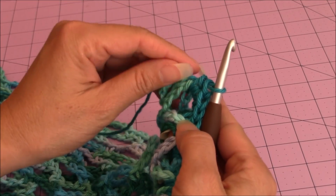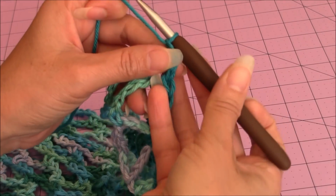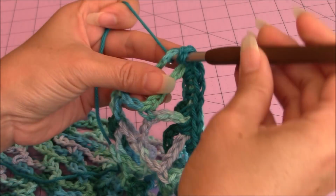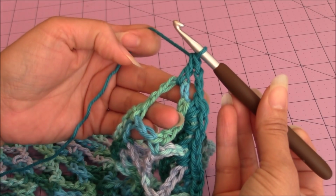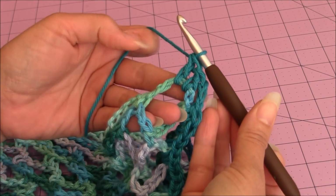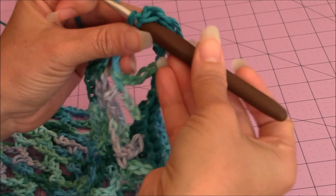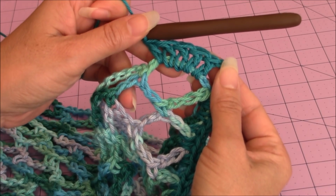The first thing you're going to do is make a chain of 3. 1, 2, 3. Then you're going to make a double crochet in that first chain 5 loop along the front only. So yarn over, go in that chain 5 loop, bring up a loop, 3 loops on the hook, yarn over and go through 2, and then yarn over and go through 2. And then you're just going to make 4 more double crochet into that same space. So I finished a total of 5 double crochet in that chain 5 loop.